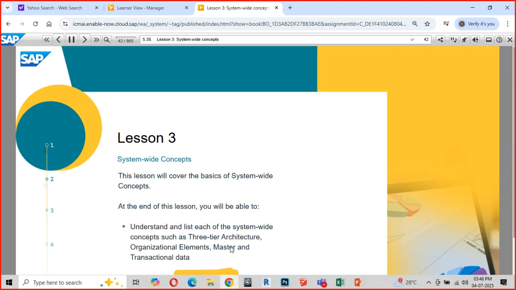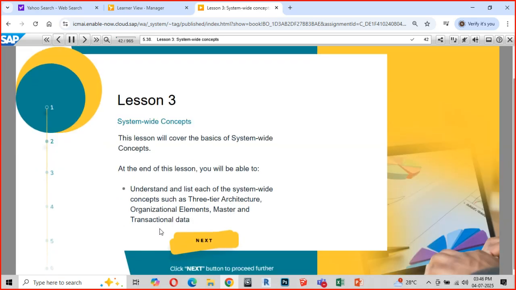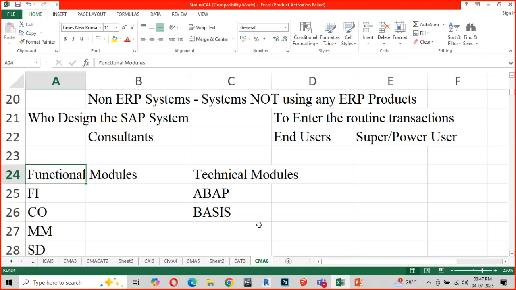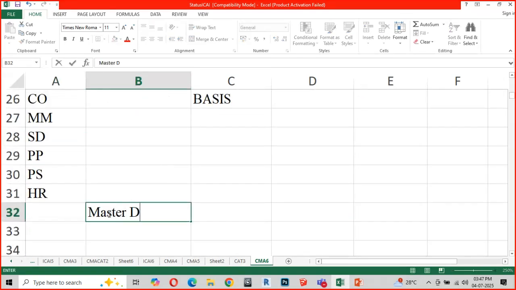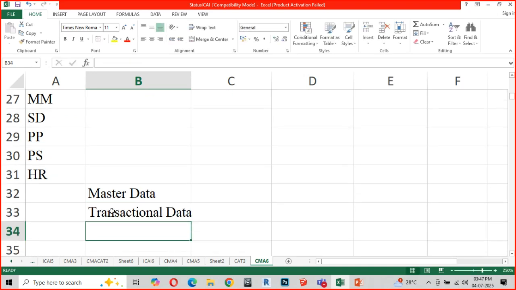So we understood the three-tier architecture. Now we will talk about the organizational elements and master and transactional data. Okay. Now, SAP deals with two kinds of data. Now, what could be the master data and what could be transactional data?